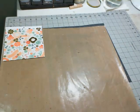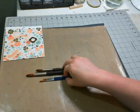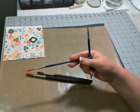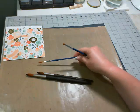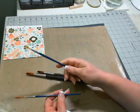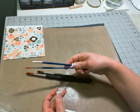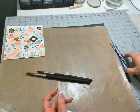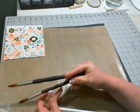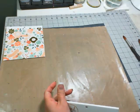Then I'm also going to use today a collection of brushes I just pulled out. These are the ones that are blue handled, or the cheap ones. They usually get them in a pack, and this one I really have grown quite fond of. This is a #2 liner, and they're made by Plaid, so they're not a super expensive brush set. You can usually get them in a set for around $6 or $7. And then this is the flat #6. So I do use these a lot. They're synthetic, but I do like them. And then these are also synthetic. They're good overall brushes. This is a #14 round, and this is a #10 round. So that gives you some ideas of paint brushes. They're not very expensive either. And then I've got a thing of water over here.